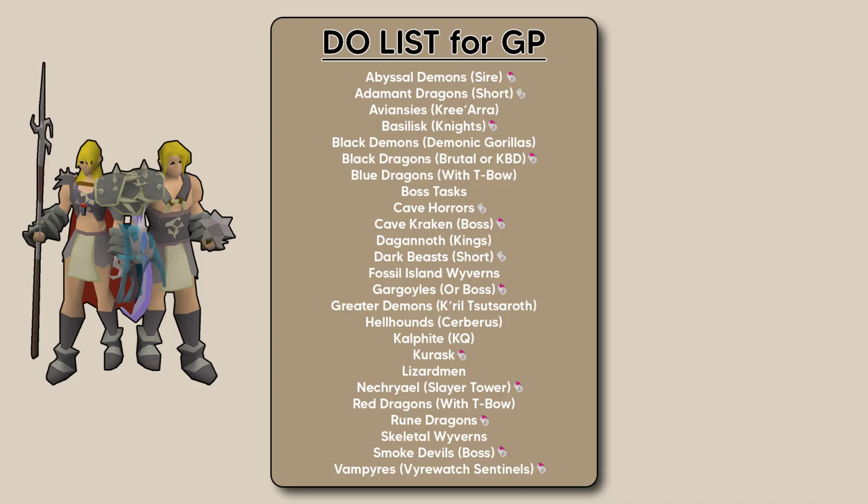Y'all definitely always want to do all your boss tasks. Cave Horrors, Cave Kraken, do this at the boss. It's pretty much free money. Dagannoth Kings, Dark Beasts, this is a short task. We take that bracelet to make it even shorter. Fossil Island Wyverns, Gargoyles, you can do these or the boss variant of this. Both of them are pretty similar in income per hour, which is kind of crappy for a boss.